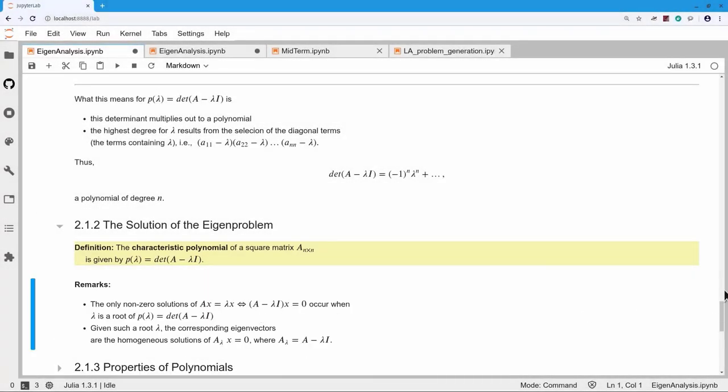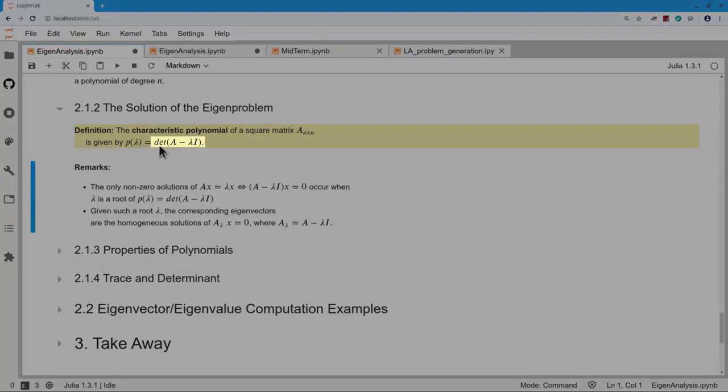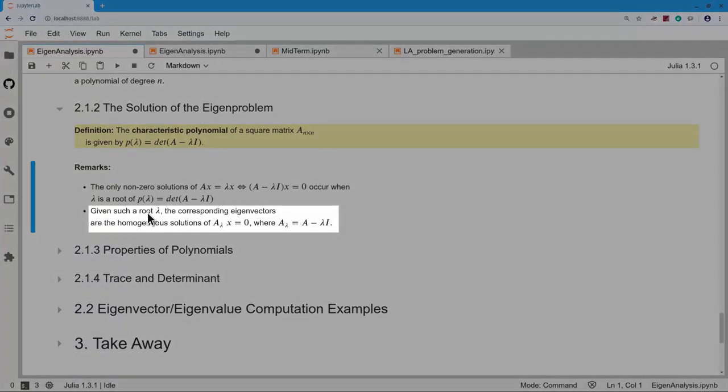And what we want is to find the solutions, the roots of this determinant, this polynomial set equal to zero. So once we have found lambdas for which that equation therefore has solutions, we're left with solving for the x's. Well, the x's will be the homogeneous solutions for A minus lambda I times x equals zero, for those lambdas that I just found. So the second step, finding eigenvectors once I have eigenvalues, will be to find the homogeneous solution of this matrix that I know once I know lambda.